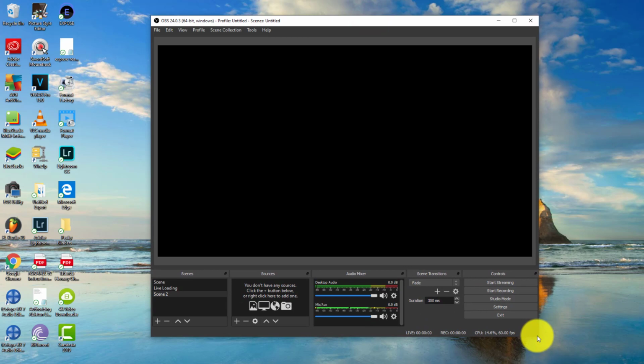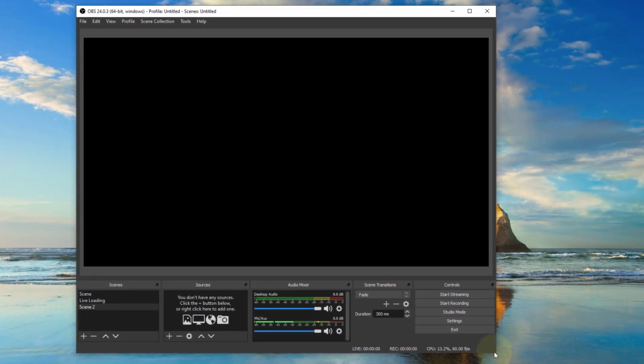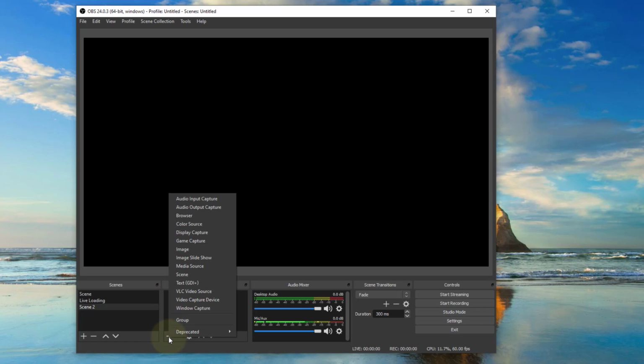And here, when you open OBS, you'll see that you have a blank screen, and it doesn't set it up automatically unless you choose to set it up automatically, but you would want to set it up manually, so you set it up exactly to your liking and to the settings that suit you. So the first thing you want to do is add a source. You come here to sources down here, and then you click the plus, and you want to add your screen, and they have different other options that you can choose from depending on what you want to choose.